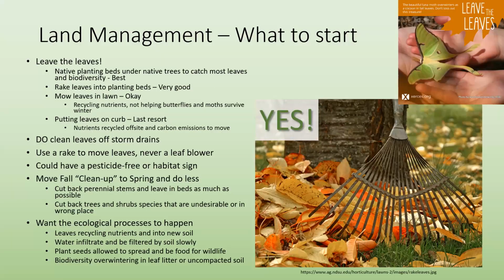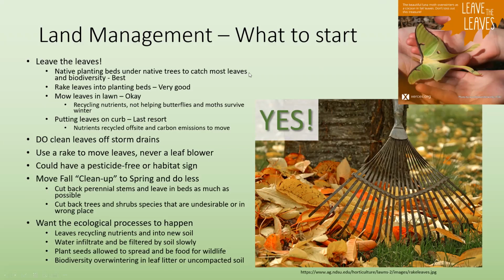So I think as far as land management, you want to start leaving the leaves as much as possible. They're really doing a lot for biodiversity and recycling nutrients. The Xerces Society has a bunch of little pictures of Leave the Leaves signs. This one shows a Luna moth that overwinters in a cocoon in fallen leaves. So there's a lot of butterflies and moths that overwinter in fallen leaves, some as adults, some as eggs, and some in a cocoon. So you really want to protect them instead of throwing them away.